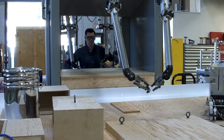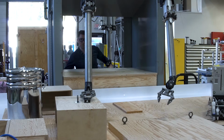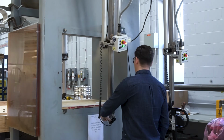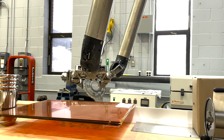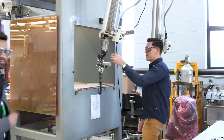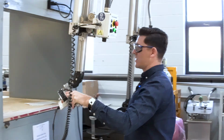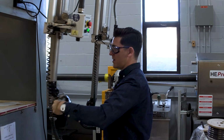The mechanical equipment development team uses their lab's manipulator mockup to test out the different tooling and equipment they design and build for projects going on within Chalk River Laboratories and beyond. Here, he demonstrates how standard manipulators work, how they can be used to handle highly radioactive materials and isotopes. So these are mechanical manipulators. They essentially just follow the path of what I'm drawing here.